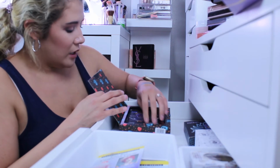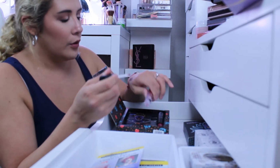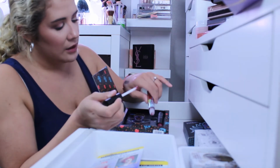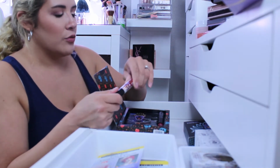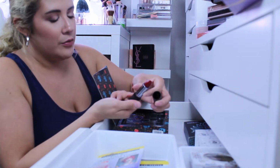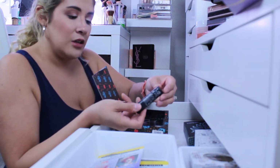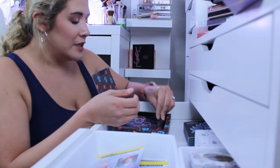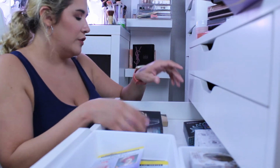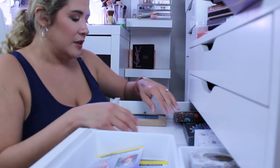So push her back in there, and then even the lip colors, this stuff is just beautiful, but I've just never used it. I'm so mad at myself. I forget about this stuff all the time. That's a very beautiful lip gloss, has a nice red tint to it, and then the lip color itself is a very beautiful red. So there's that, and this packaging is heavy, so I don't know. I definitely need to get these out of their cartons, but I also keep them just for nostalgia reasons because I love these movies. I'm gonna get my Fitbit all dirty. Okay, there's that. So I'm keeping those.